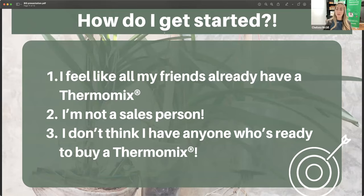So we can utilize our friends and family who already own a TM6, who own an older model, who don't yet own a Thermomix, that aren't quite sure if it's for them. That's totally fine. They're just doing it to help you out and introduce you to some new people. If you do know some people who are ready to buy, that's great. Totally fine. But that is not the be all and end all. And we can definitely help work with you to ensure that you've got some people ready to host for you.